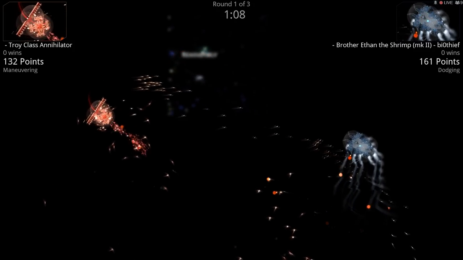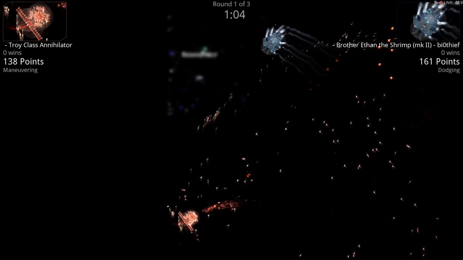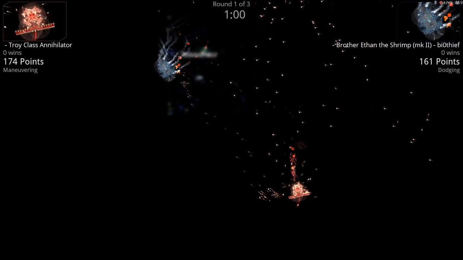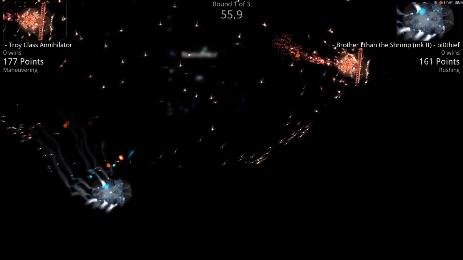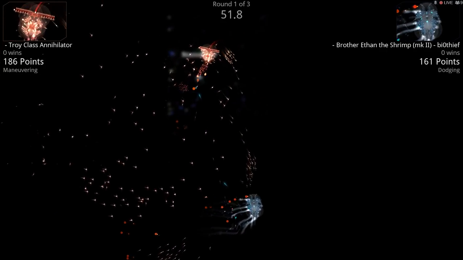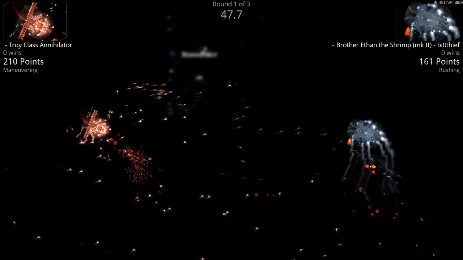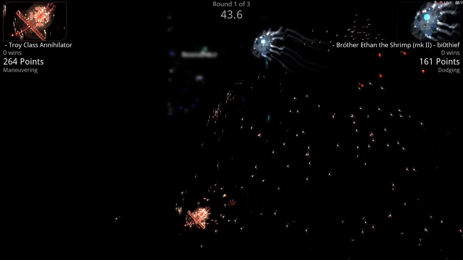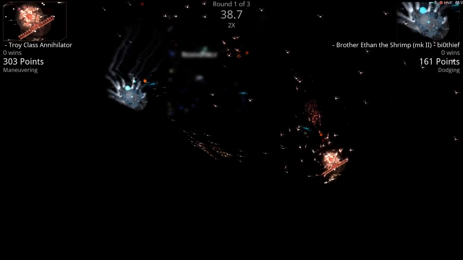And now Biothief is at a nice range for dodging, but not a very good range for applying damage. Right. Troy Class Annihilator has... I think they're the shotguns, maybe? Something that shoots these spreads, right? Really good for point defense, I think. Seem to be taking out the missiles very, very effectively. He's actually taking some damage. Troy Class Annihilator is actually applying some damage. Looks like Biothief is not quite dodging as well as he could.